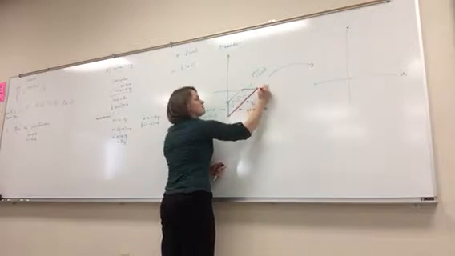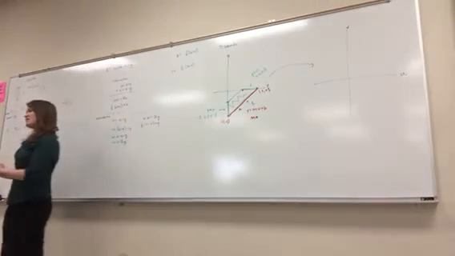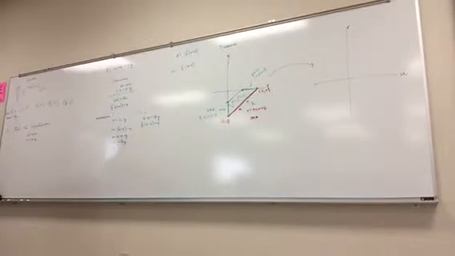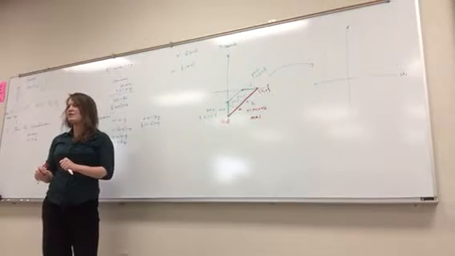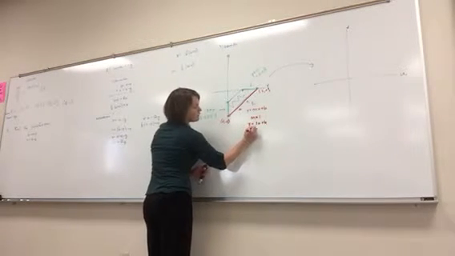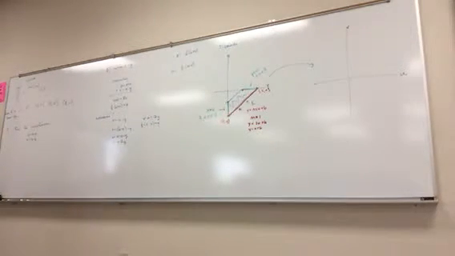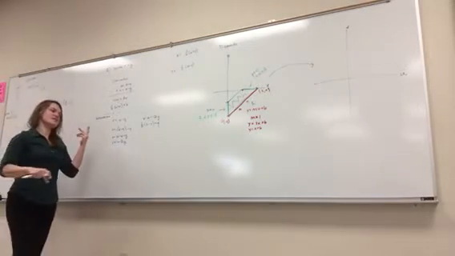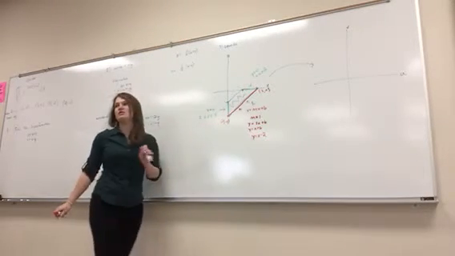Let me go ahead and write it out. That was 2, 0. And this was 0, negative 2, right? What's the slope of that line going to be? 1, right? I'll take rise over run. I'm going to get 1. That's good. Everyone's okay with that? Now, you can write this as y equals 1x plus b, or y equals x plus b. You can plug in one of those 2 points to find b, but you actually don't need to. Why don't I need to plug in a point and solve? What is b always? Y-intercept. Do I have my Y-intercept? What is it? Negative 2, right? So the equation of this line is y equals x minus 2.